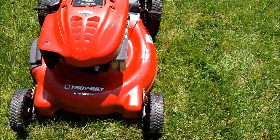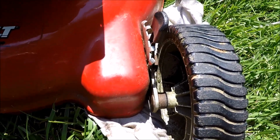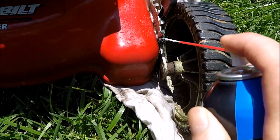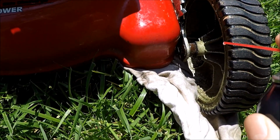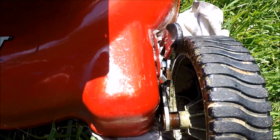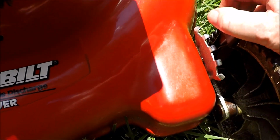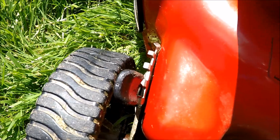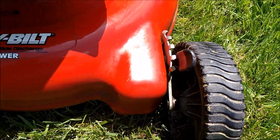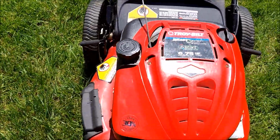These height adjustments in the front were totally frozen. Got some penetrating oil on that. And we'll soak each one of these height adjustments on each individual wheel. Put a rag under here. A little penetrating oil. See if that'll free that up. Go around each wheel. And then maybe you have to put the rubber hammer on here. Now freed the height adjustments up on both of these front wheels. Just a little penetrating oil. And didn't have to use the rubber hammer on there. Got those loose, and the ones in the back were already freed up. All those anyway.